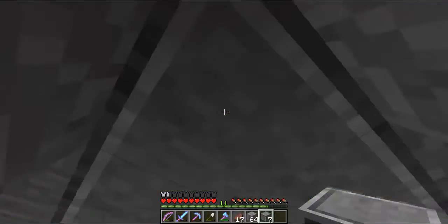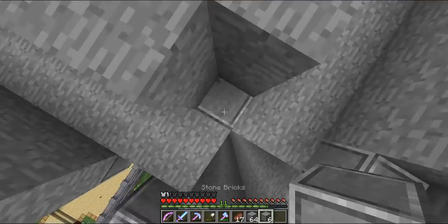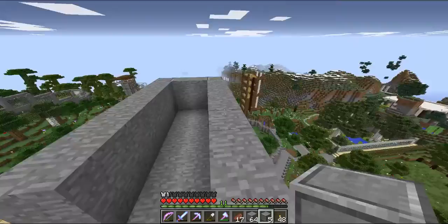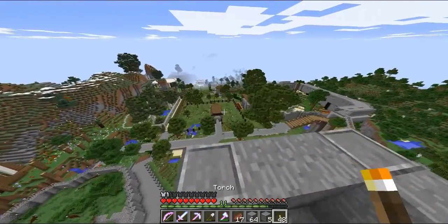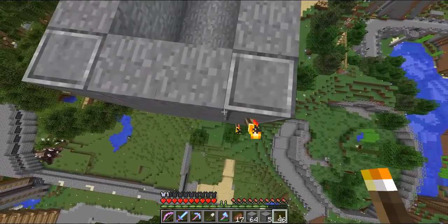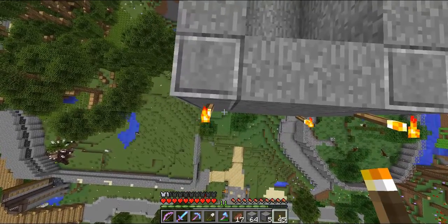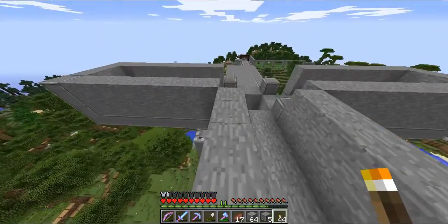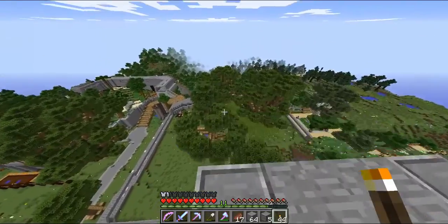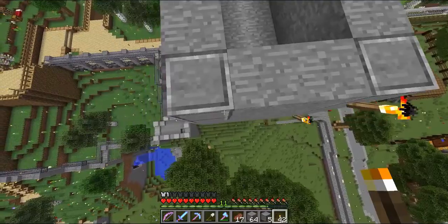Oh, alright, we're here. So we can now break that. Alright, now I've also, just while I was down there, had the realization that I want to do this. I want to put torches here and here. On the very bottom, on the corners. It might help it stand out a little bit, which would be nice.